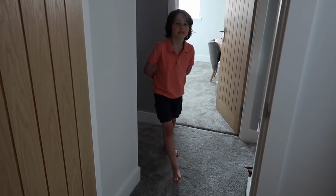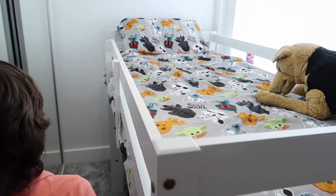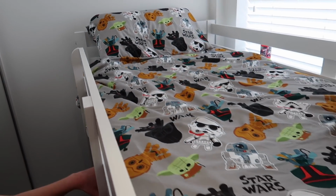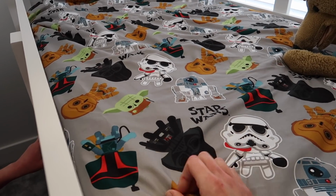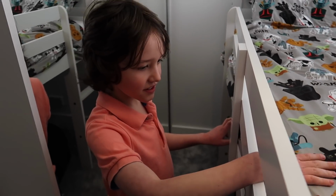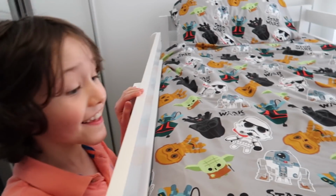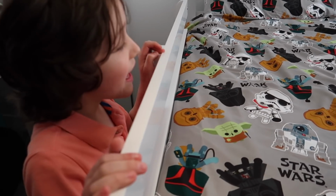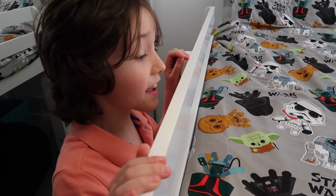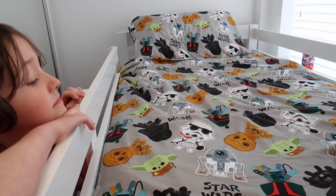Well, what do you think? Amazing! I love it. Do you love it? Yeah. Oh, I'm quite pleased with it. It's kind of cool, isn't it? It's actually quite nice, soft bedding, especially since it's children's bedding. It's not often this sort of nice fabric, but it's lovely. You're looking forward to sleeping in there tonight? Yeah, I think this is the kind of thing that ages 5 years plus would quite like. Well, it's rather lovely, isn't it? I'm very pleased with it.